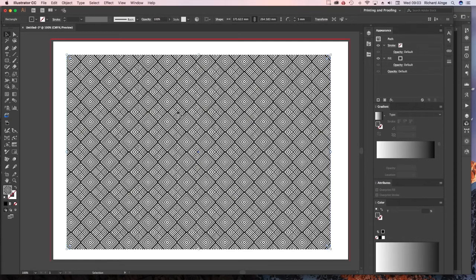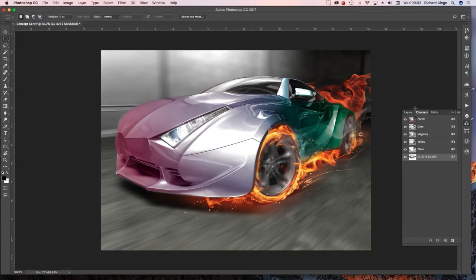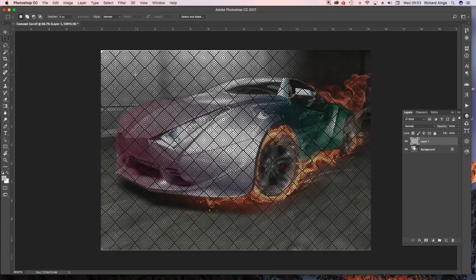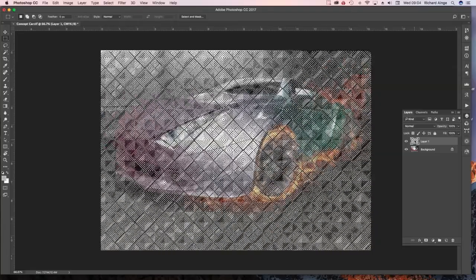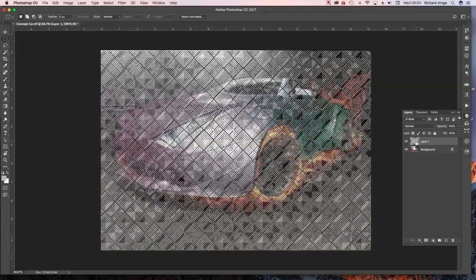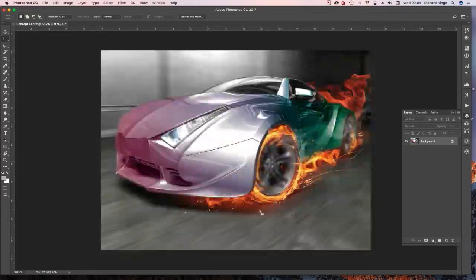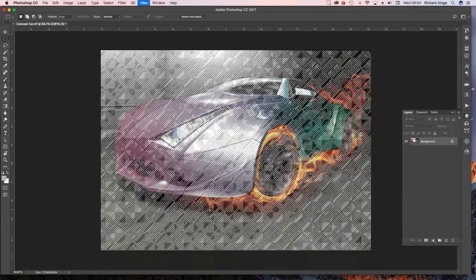I'm going to copy that pattern, and go back into Photoshop, and on my CMYK separation layer I'm going to paste that over the top as pixels. So now I have my pattern over the top. All I want that pattern for is to be able to make a selection. So place your cursor above this little icon here, and then hold down your Command key on the Mac, and it will be Control on a PC. Click on it and it will pick up all those pixels on that layer, and that's all the information that we need. So now we can hide it. I'm just going to do Command H to hide that selection, just so we can see what we're doing.